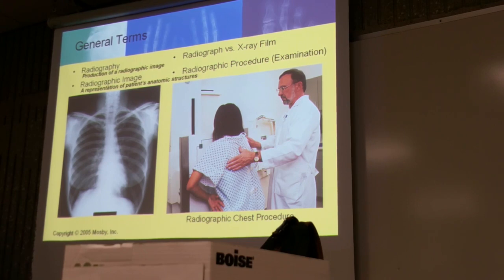You'll still hear people saying, here is an X-ray of, or here's a radiograph of, here's an image of. So those terms are going to be used interchangeably, but they do each have a specific meaning. All right, so here we have radiograph versus X-ray film. Radiograph refers to film and image, and we'll talk about the nuances again later on throughout the program.